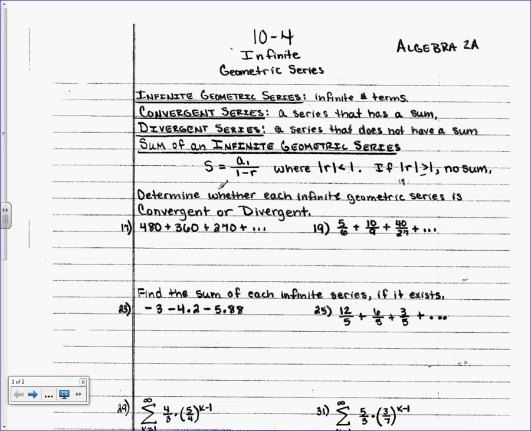All right? Determine whether each infinite geometric series is convergent or divergent. So again, they said infinite geometric. Because they said that, it's not the second set of three on your formula sheet. Do you guys get what I'm saying? It's the bottom ones. So in order to figure out if it's convergent or divergent, we need to know what? R. We have to know R, and that's not new to you, right? So go ahead and find R on number 17.